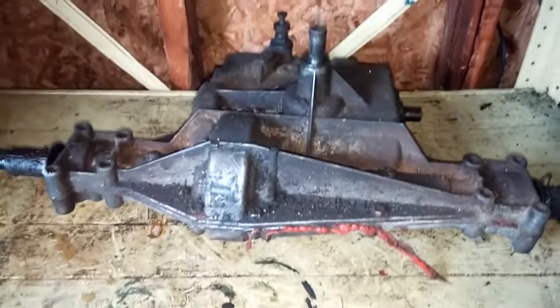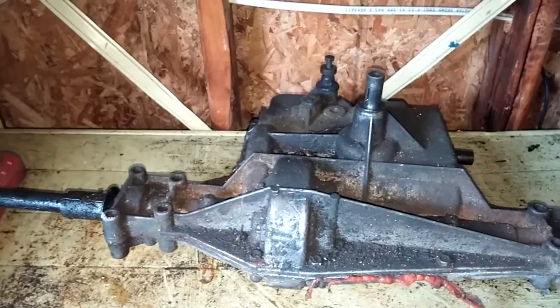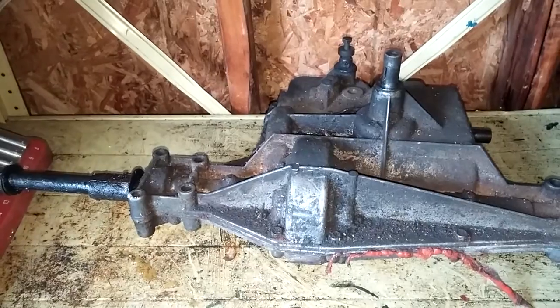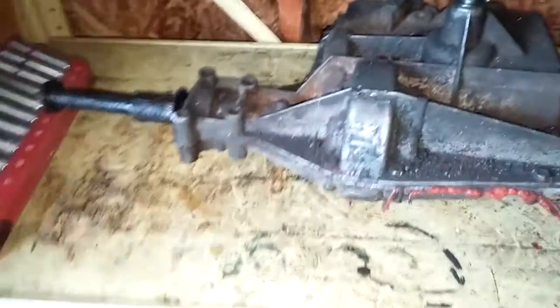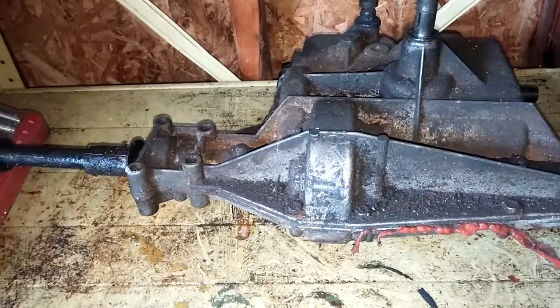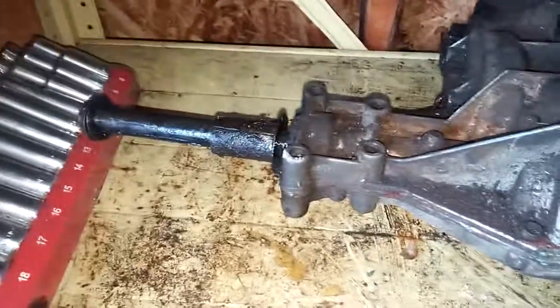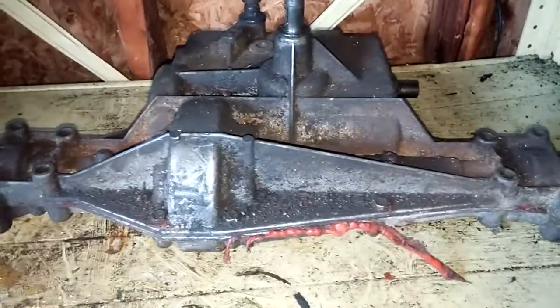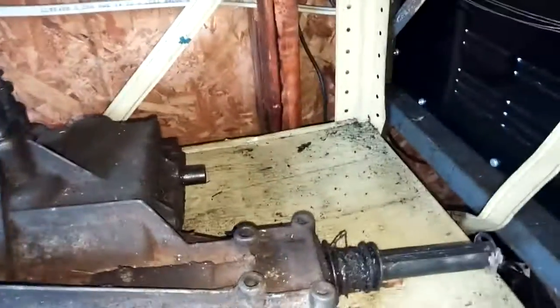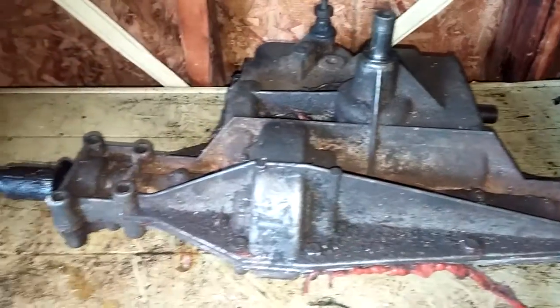There are no identifying markers I can see offhand on this particular transaxle. This is the replacement to what's in the racer right now, unless I use that Peerless 930 — but redneck computer geek was saying they're good transaxles but don't have a very high gear range, meaning they're not that fast. So for the truck, that one might actually work out better, unless transmission number one, the MST 206, is the best match to the four-wheel steer. It only takes about an hour — not even an hour — to swap one of those transaxles, so it's easy enough to swap back if I have to.